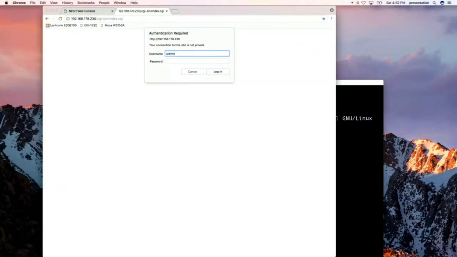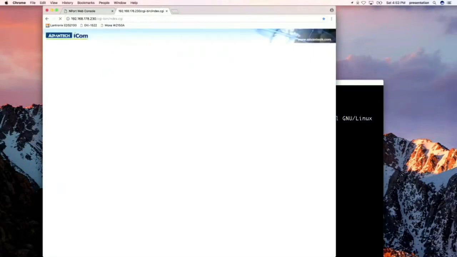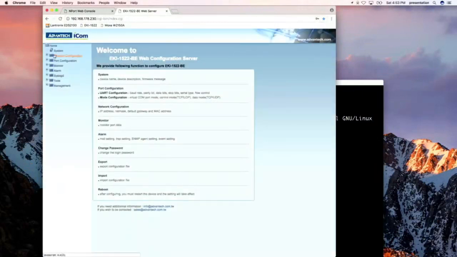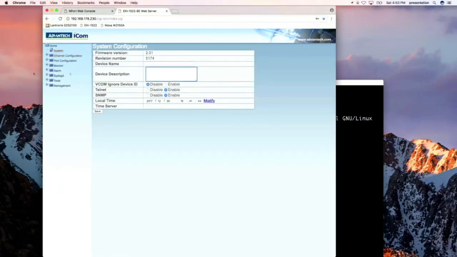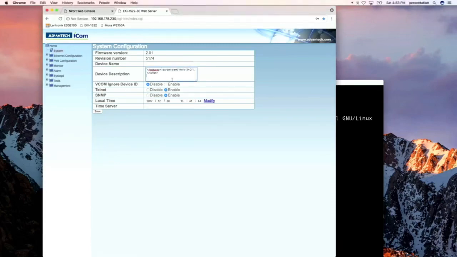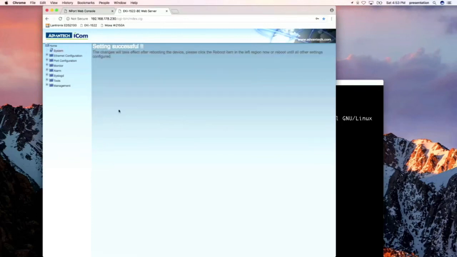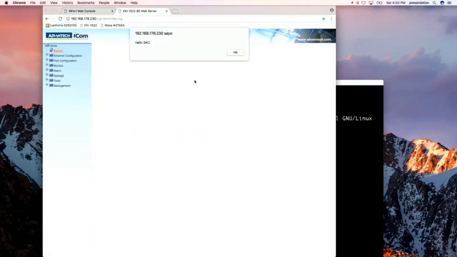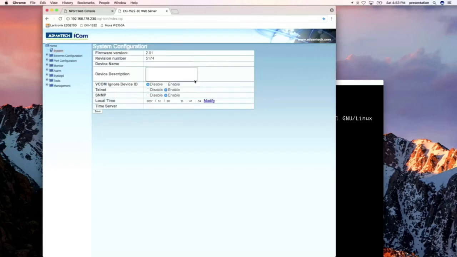So we log into the web interface again with default credentials. By the way, if you ever do a SCADA pen test, 50% of the time the default passwords will work. Like, I don't know. And in this case, we again go to the system configuration. We have a nice device description field. We enter some JavaScript in it. We save it and we reload the page. And again, we get a JavaScript alert. So again, trivial web vulnerabilities in an up-to-date device.